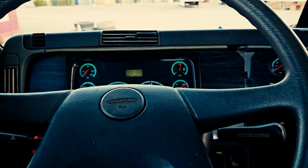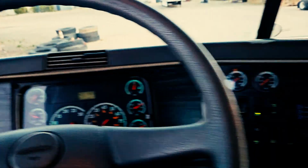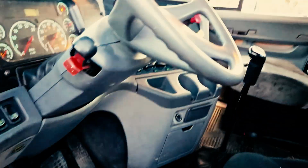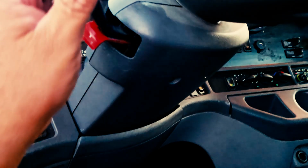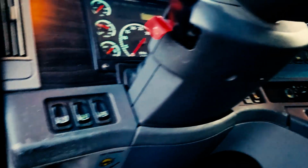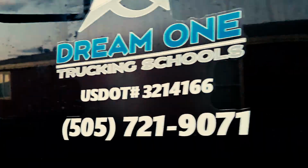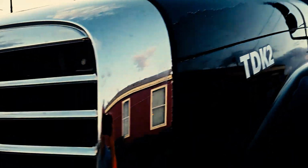But in this case, we're going to demonstrate how to inspect your outside lights. So you're going to safely exit your vehicle using three points of contact again. And you're going to start off with either your left turn signal or your right turn signal. In this case, we're going to start off with our left. Come to the front of the vehicle.